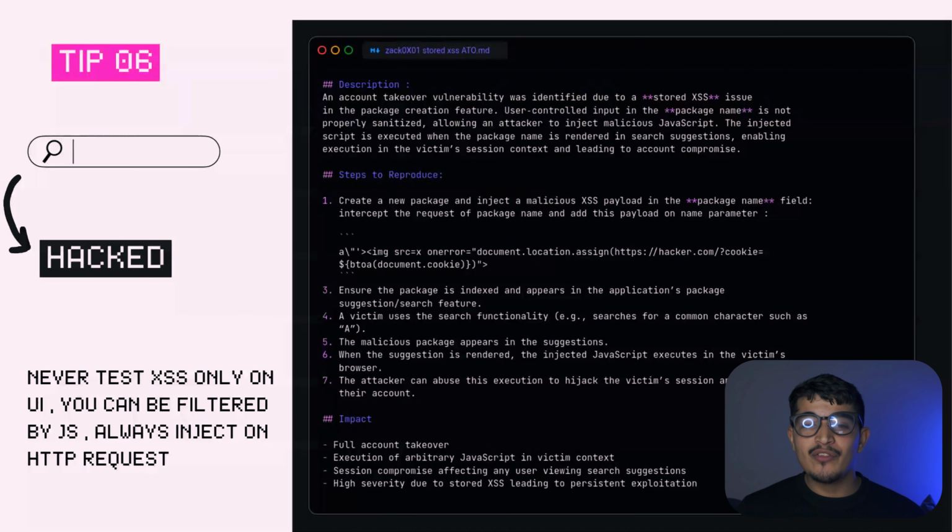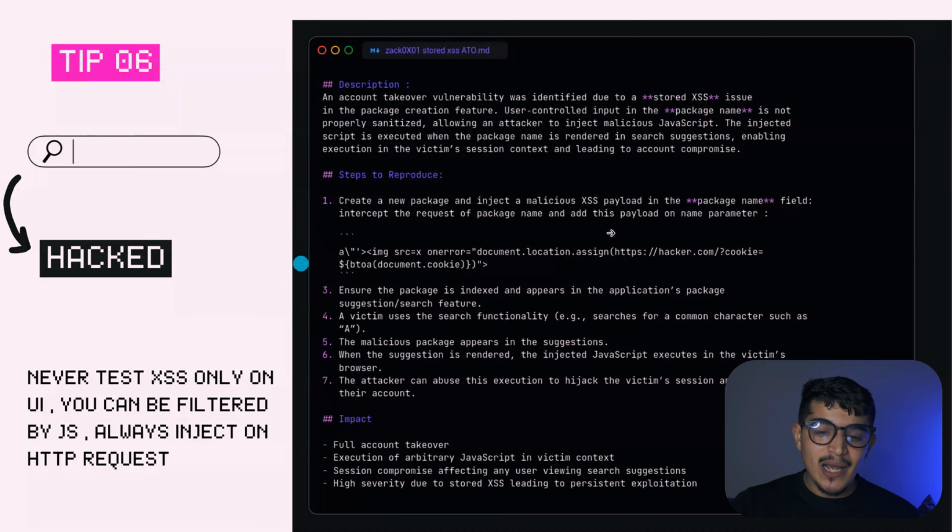But there is a function on the application where you can actually search that package. So basically, when you try to search this package, for example, you type the A character, it is going to show you all the suggestions, and the package names containing this value right here. And also you can see the A, so it also shows in the suggestion. For example, when you go to Google, you type hacker and it will show you the rest of the suggestions. Then my package name that is already injected shows to the victim, then the XSS pops up and we can steal the cookie. You can use this payload to steal the victim cookie.